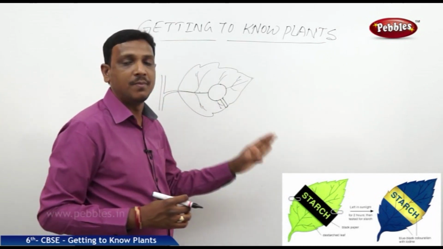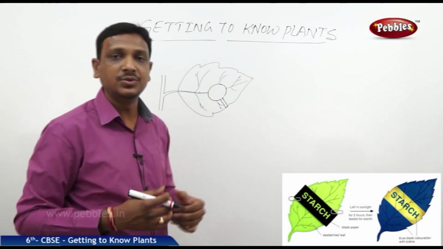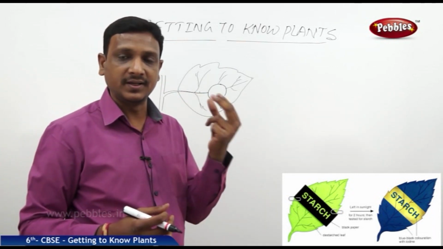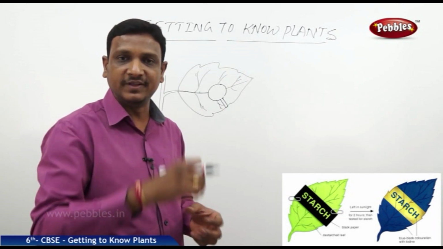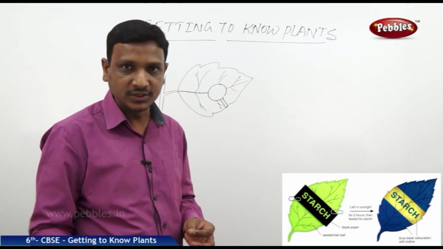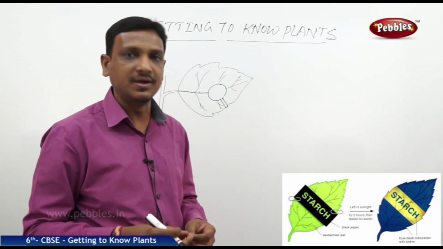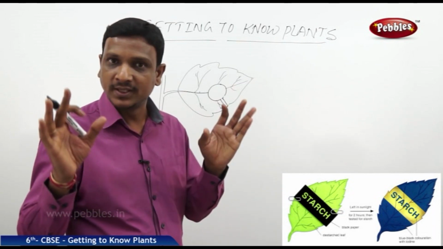Now again perform the alcohol test on the leaf. Right, we have seen how to do the test. Take a beaker, take a test tube with alcohol, put the leaf in the alcohol, put the test tube in the beaker with water and allow it to boil for some time. Take out the leaf, wash it in water and apply some iodine. Then if it turns dark blue in color, it indicates that it has got starch.